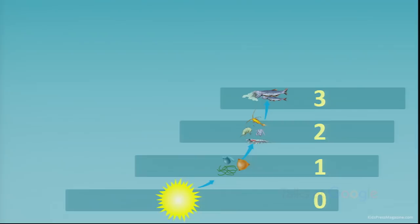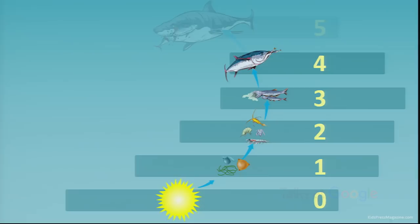But before I do that, I want to explain to you marine food webs in a very cartoony, basic kind of way. At the very basic level, we have the sun, whose trophic level is zero. Something that eats only the sun has a trophic position of one, like phytoplankton. Something that only eats phytoplankton is going to be two. Something that only eats that, like a small sardine or something, is going to be three. A tuna that eats that is going to be four. And then something that eats that is going to be five. So there are these chains as you go up the food web.